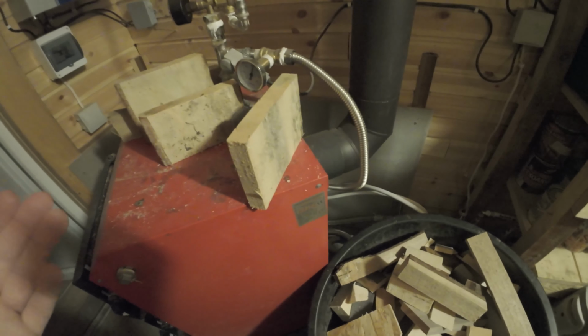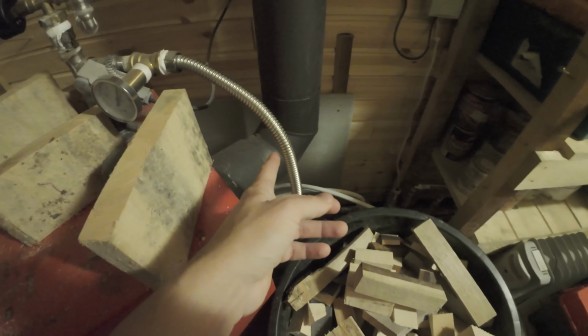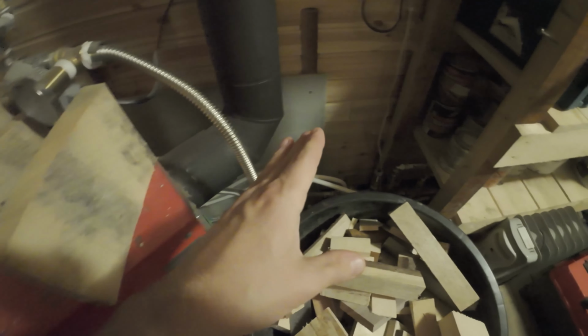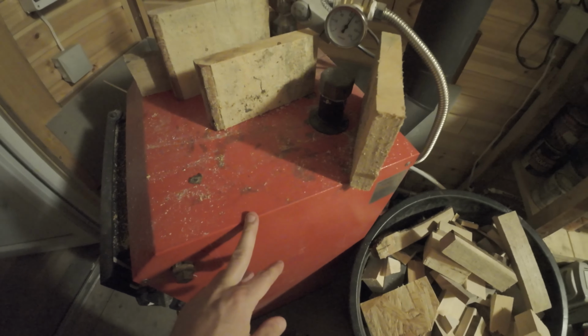So yeah, the next thing is depending on your diameter of the pipes. I have a really bad setup there. I don't want to show you this because I'm shy.